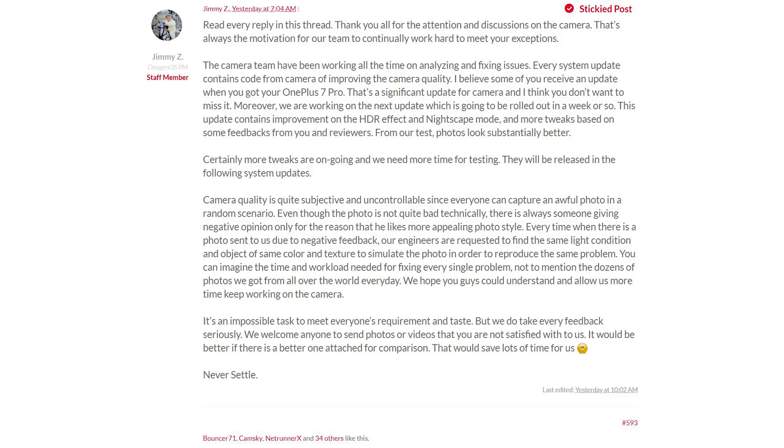There was a post about OnePlus devices and their software processing in the community — linked to me by a friend, Bishal from Gadget Central — and what they're saying is that images or photos are very subjective; it depends on a person's opinion. Some people prefer a more saturated look, some prefer a more natural look. That's true. Like food — some people like spicy, some like salty, some like bland. Everyone has their own taste and picks. But that applies to saturation and a few other aspects.